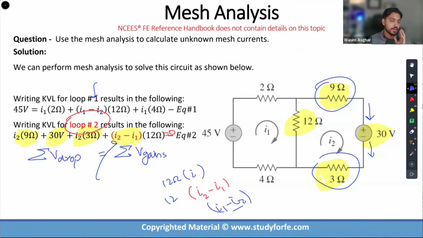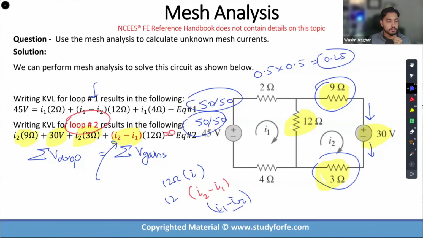If you actually insert I1 minus I2 over here, what's going to happen? You're going to lose the point. So even over here, your chances are being reduced to 50-50. Over here, 50-50. So if you're just relying on ad hoc analysis or ad hoc assumptions, technically 0.5 multiplied by 0.5 gives you 0.25 probability of solving this question, despite the fact that you're actually solving this problem, right? You're actually analyzing the circuit. This probability of 25%, guess what?